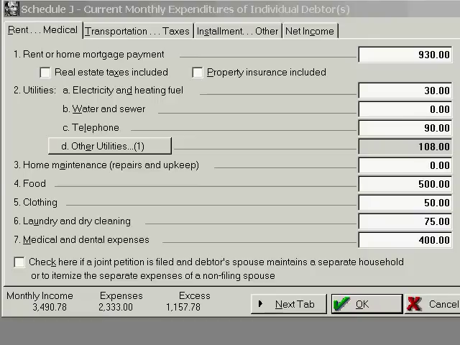What happens if these figures are not correct? Well, one of the main problems it can cause is the plan can be rejected by the court. Normally, it causes the debtor to not be able to stay in the plan. So the first thing we need to do is, once the client has provided you with these figures, you need to cross-reference them with the IRS guidelines.